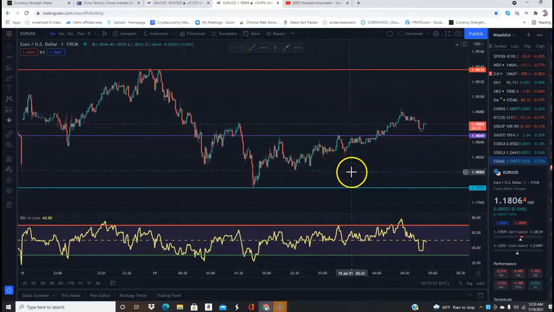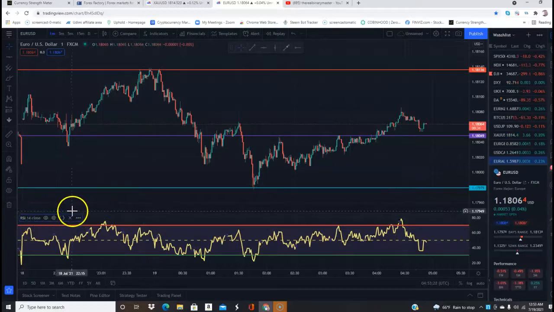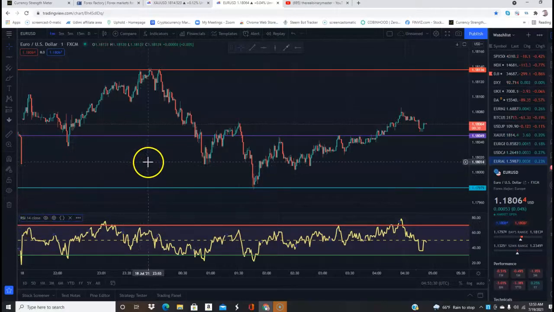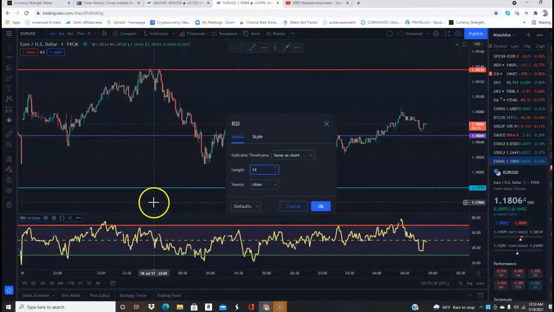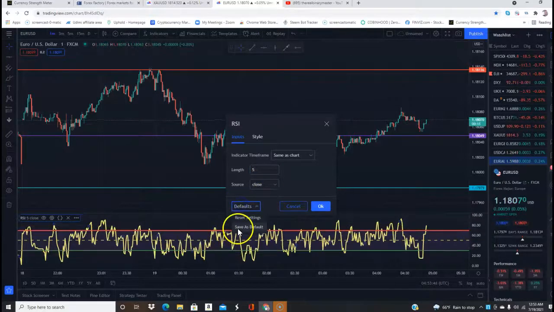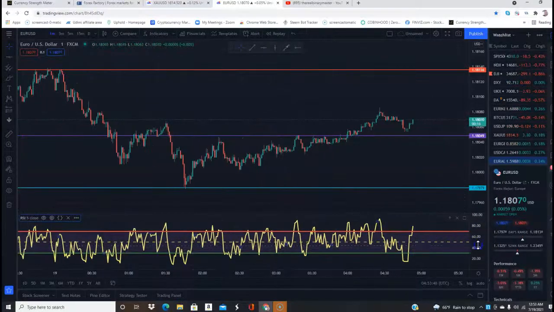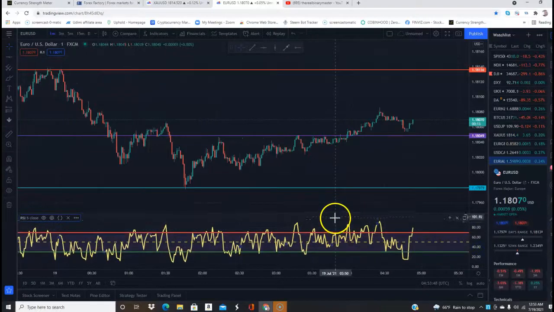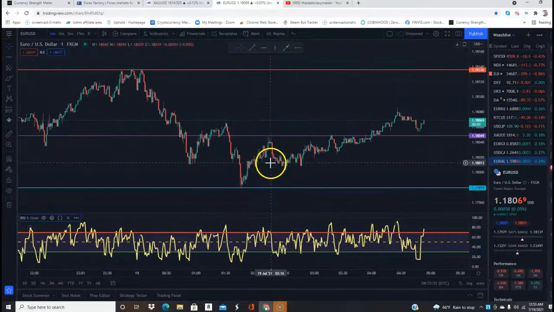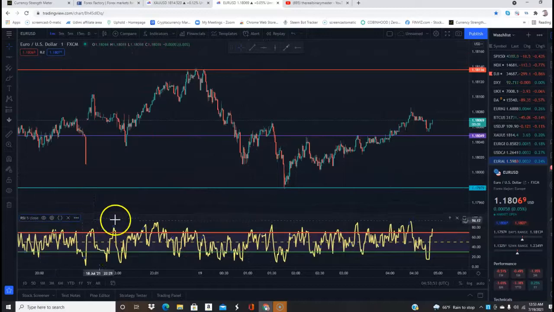with the RSI, guys, it's going to be an additional confirmation for your analysis, right? For the settings, we're just going to leave it on basic right now, or standard settings. For binary, at times what I do is I'll turn the length to 5. When I'm looking at 1 minute, 3 minute, 5 minute time frames, I'll turn the setting to 5.